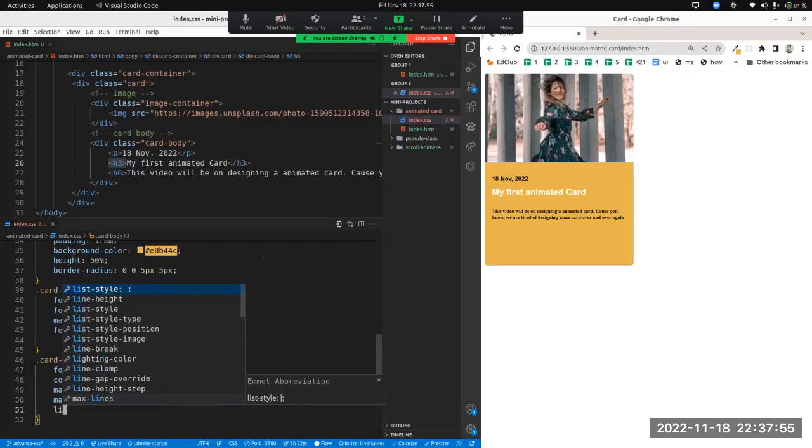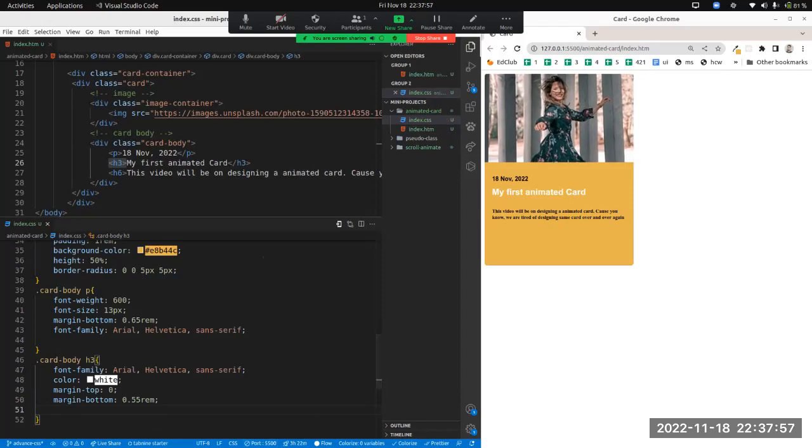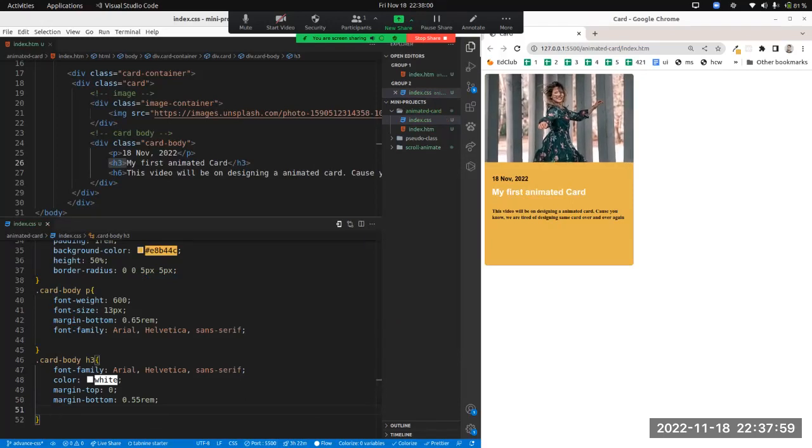Line height. I want to. Okay, line height. See, if this heading is bigger, then of course it will come down, right? So I also want to give the space between these lines, right?